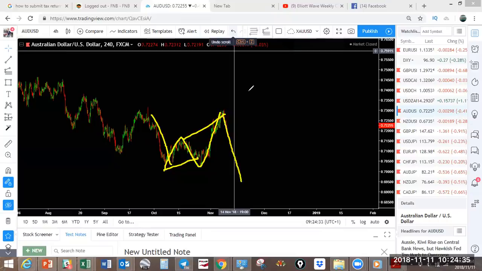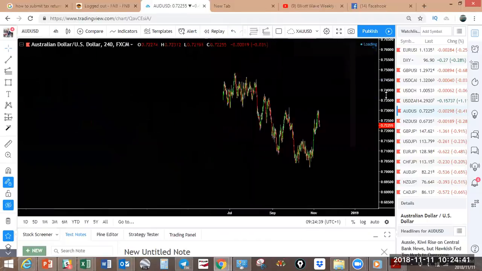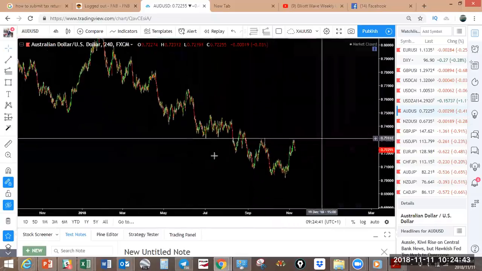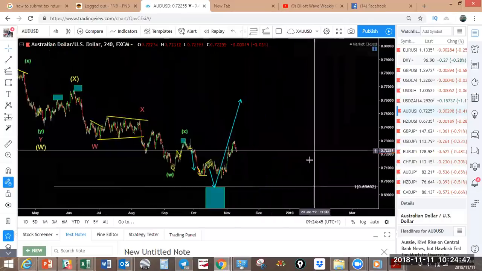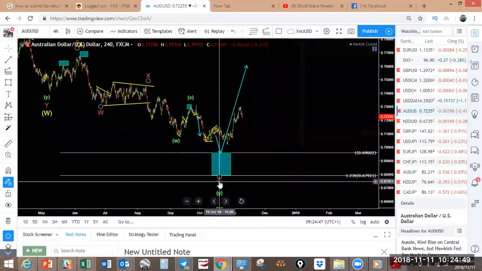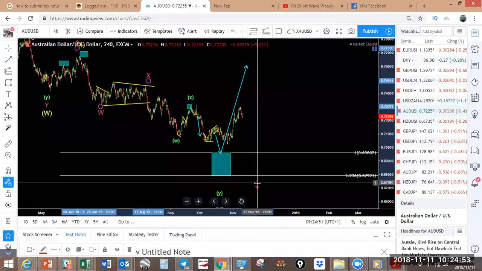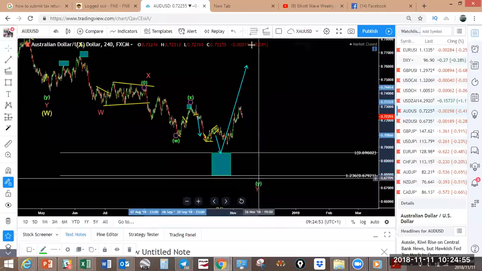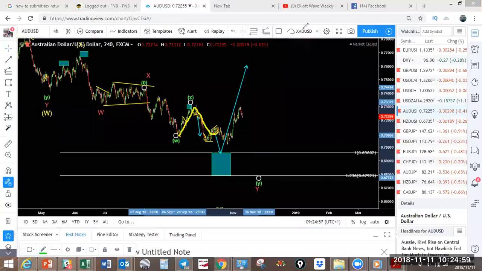Right, so here's the difference between trend lines and sequence. You know that we have been looking for AUD US dollar to go and retest the blue box, which it has not touched at this stage. And the sequence also is incomplete as far as the waves are concerned. We're still missing one green wave to the downside. And that green wave has not happened, and we're not forcing that green wave. We are simply looking for this structure here.